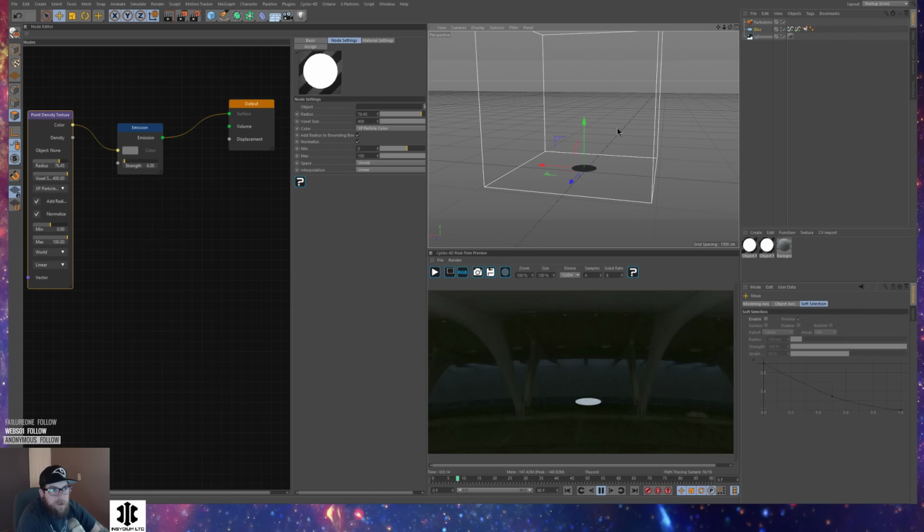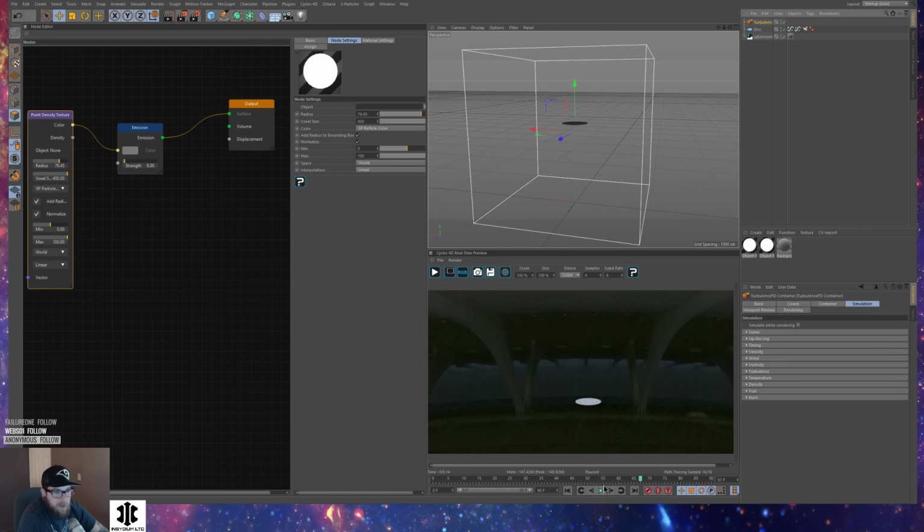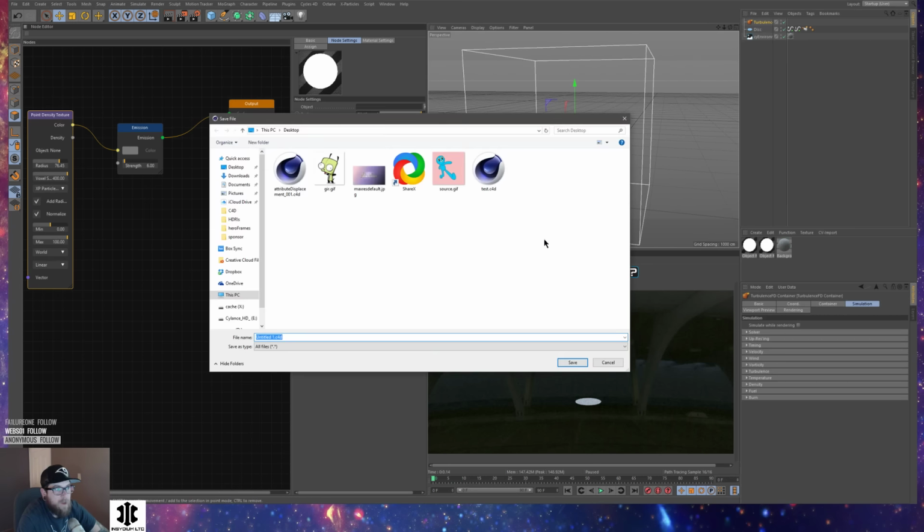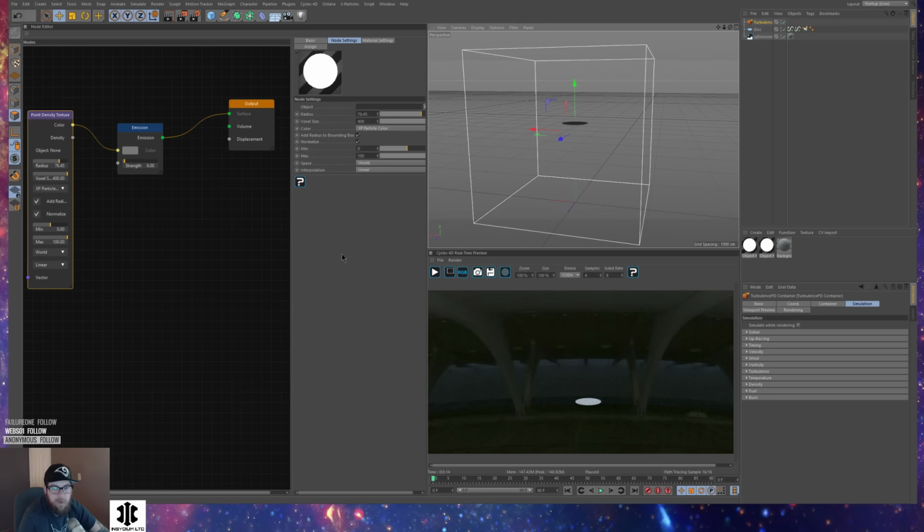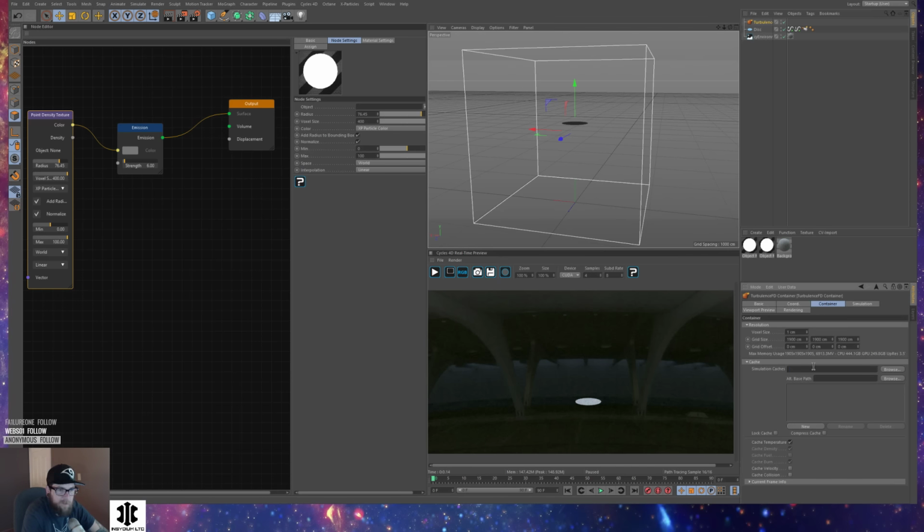Okay, cool. So now let's take our disk and put it up here. And let's go ahead and start our simulation. Let's save this as Thursday, demo, TFD, density, no space, 01, final. And now for our container, let's give it a path. I know where my Turbulence FD caches live, so I'm just going to type my path in rather than go searching for it. I'm going to make a new one.